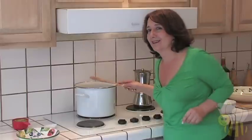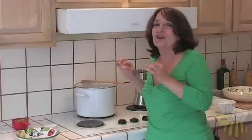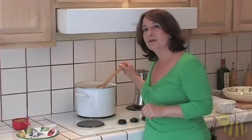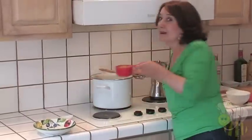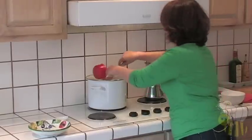Now here's a trick that I'd like to give you guys. Because every single type of pasta has a different consistency, I like to start checking the pasta after a 6-minute boil. So the pastas that are softer are going to cook faster. The ones that are harder, like this one, packaged, are going to take a little longer. So I'll see you in about 8 minutes. So there's 1 minute left for the pasta boil, and we're throwing in the edamame. Not a very Italian ingredient, but it's going to be delicious in the end, trust me.